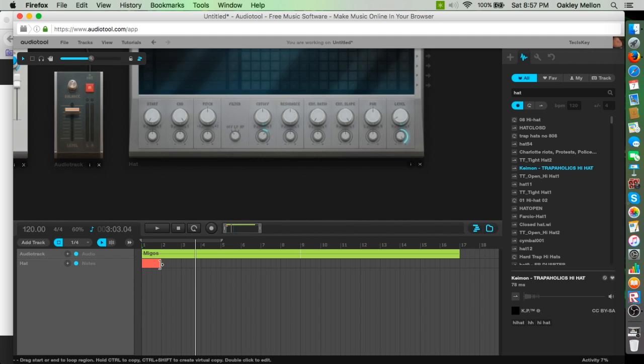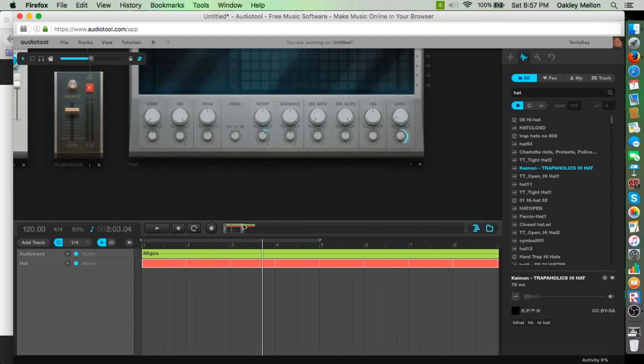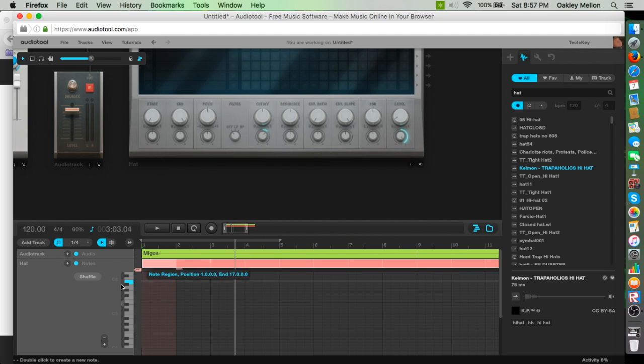It pops up, and you can always drag it out to the number of measures that you have for that. So that's our sound right there. This little keyboard, really all you need to know is your first sound is always going to be at this note right here. Just make sure that it's at that note. This right here, we're going to extend to the 5th measure so that it kind of lines up with that.